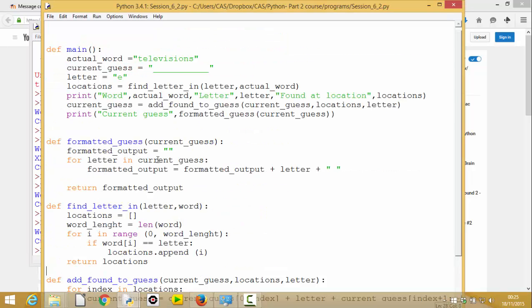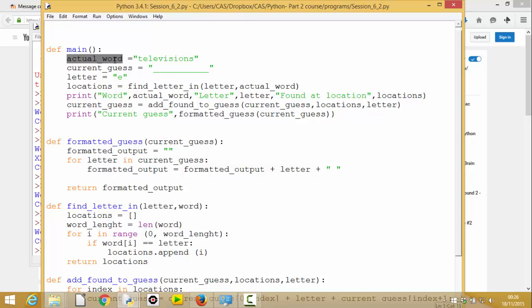Right, obviously the next thing is to build this up into a loop. At the moment we've specified the letter we want to search for. Clearly this is going to be a letter that the user puts in. Looking back at our code design, what's the loop that's controlling all this? We keep repeating the loop while the current guess is not the same as the actual word, because that's what we're trying to do. If they are different, we keep continuing around the loop.